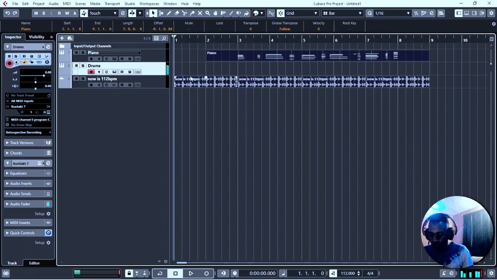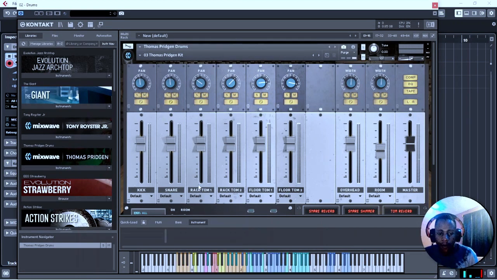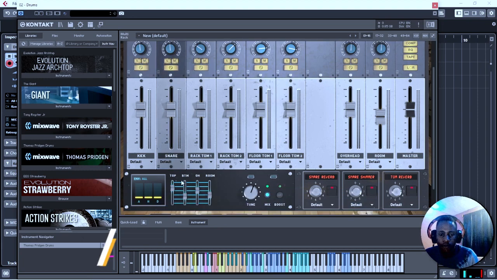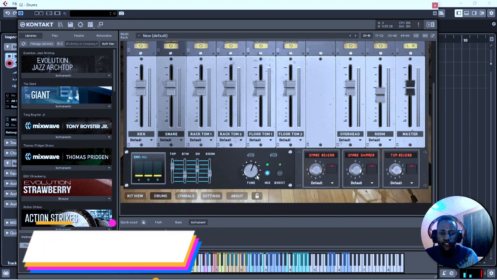So I'm playing. So that's what I'm playing on this piano. Let me adjust my drums. By the way, I'm using the Thomas Pridgen drums. You can get one for yourself.